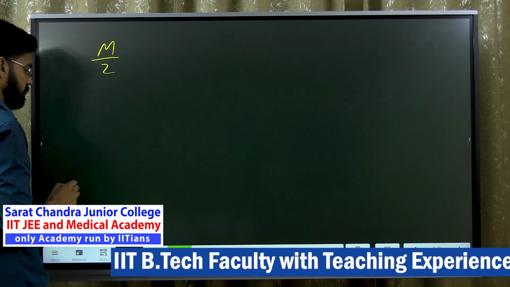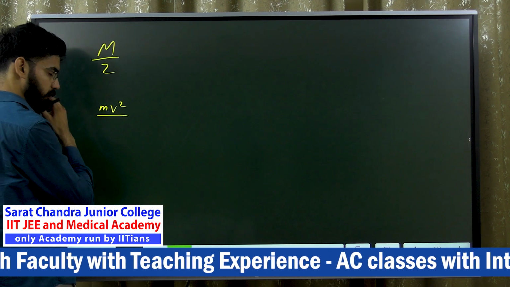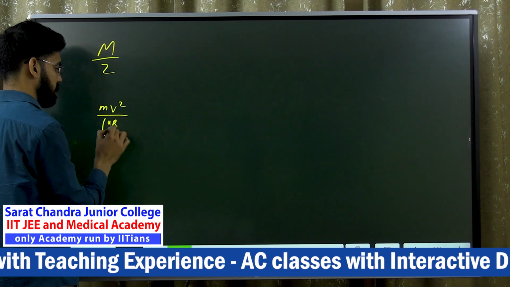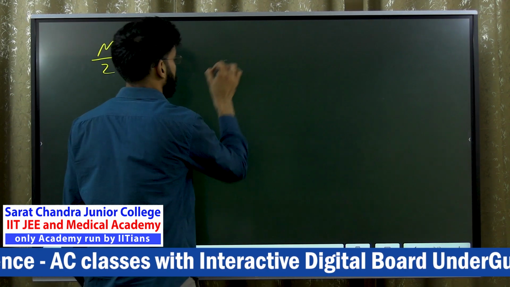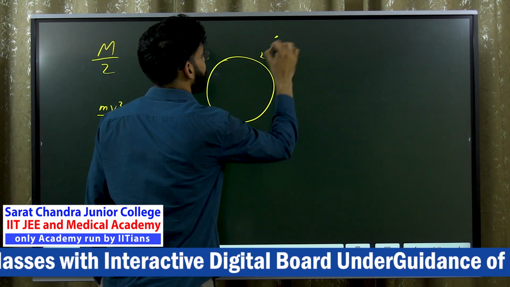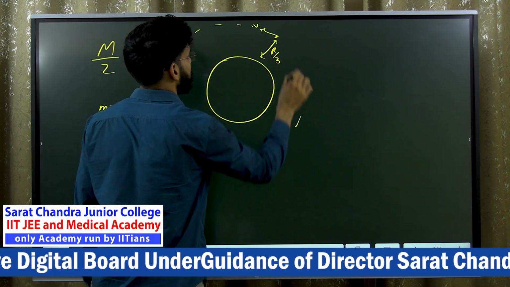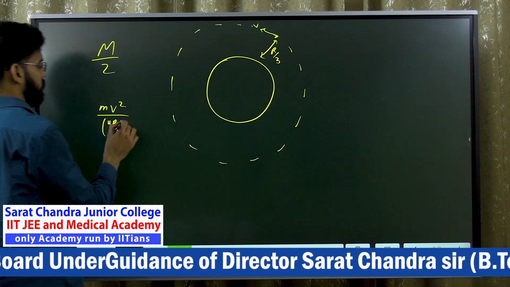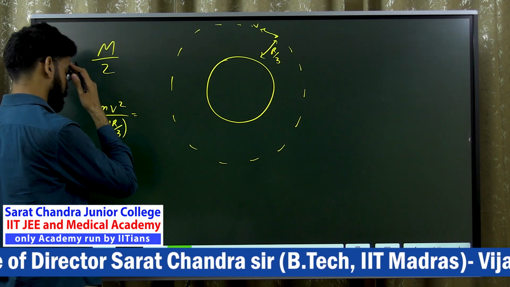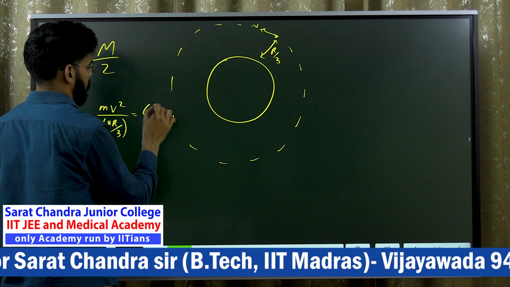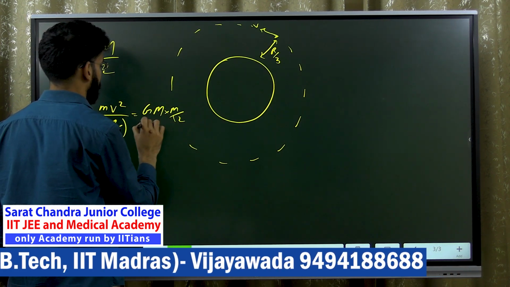And velocity. So velocity, how will you write down? Because you know net m v square by r. So how much radius is it revolving in? It is revolving in 4R by 3. He said R by 3 height from the Earth surface, like this. From here R by 3 height, going with a speed v in this orbit. Like this it is. So m v square by r is equal to, sorry, m v square by r is equal to G M small m, that is m by 2.